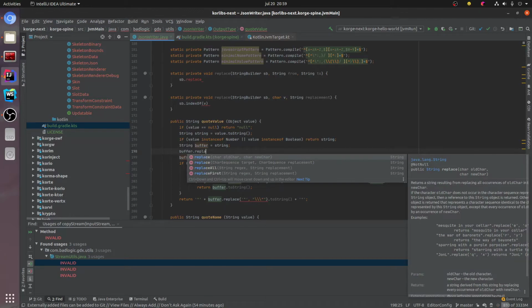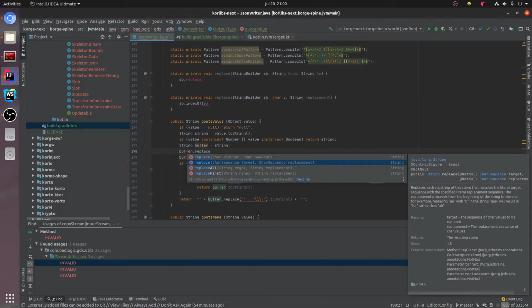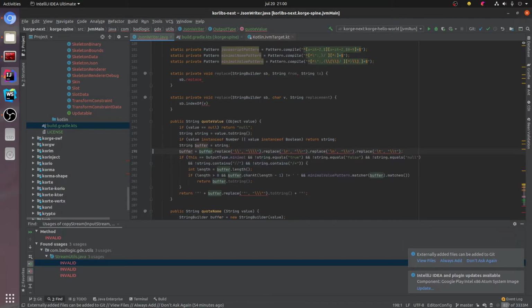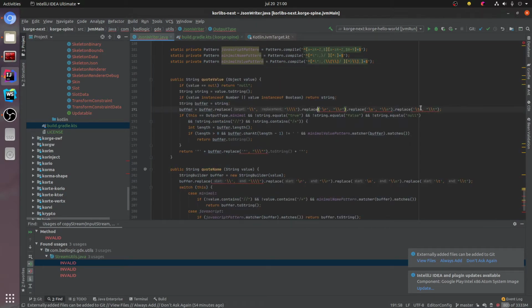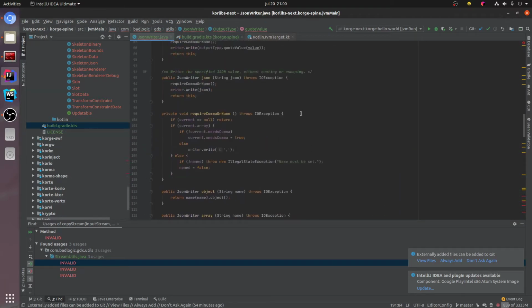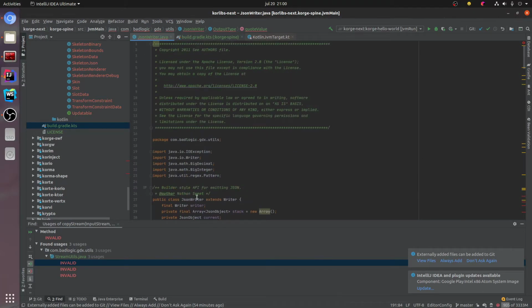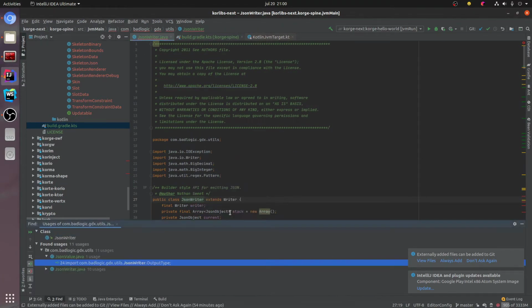Buffer replace this target and replace it. So I think we have to use strings here. Maybe it's not that optimal, but well, we probably won't need the JSON writer at all.